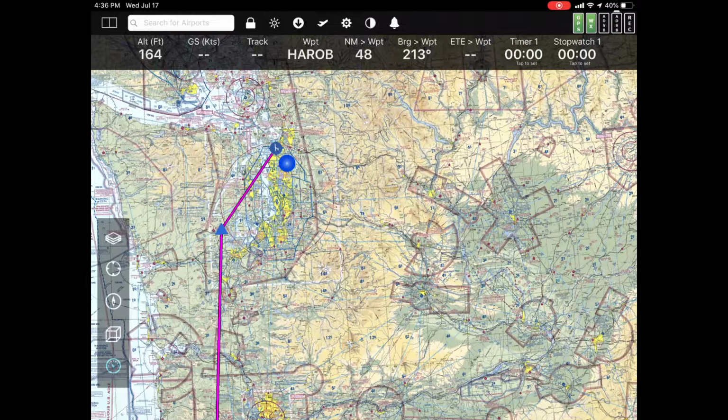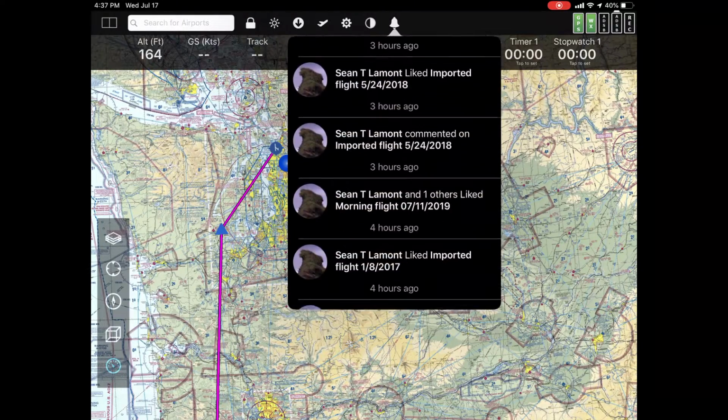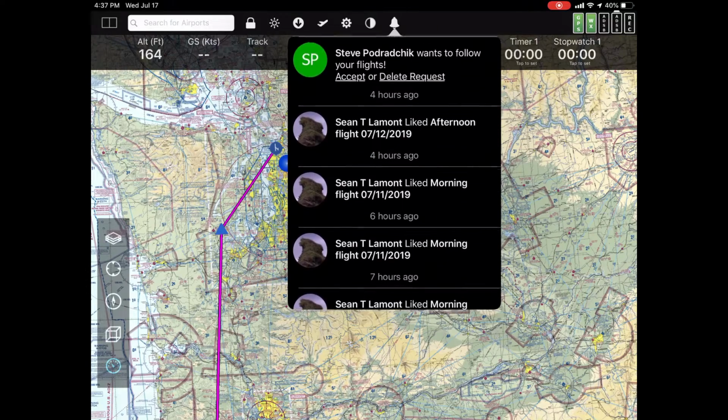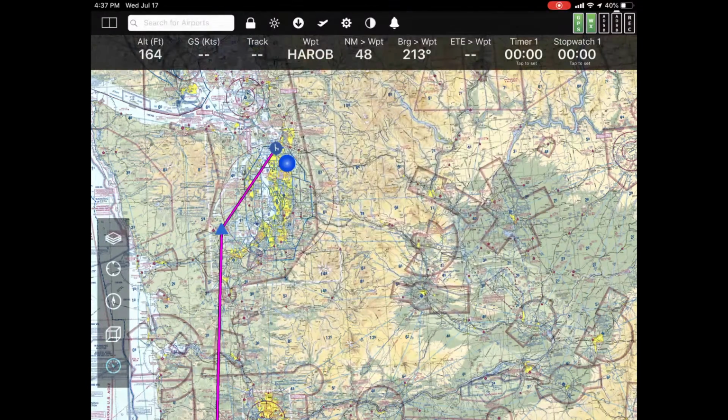Also, if you take a look at the top of the screen, where the search box, the lock button, downloads, all that kind of thing are, there's also a new button that looks like a bell at the far right side of that bar. When you tap on the bell, it will give you various notifications about things like people following you, accepting or declining, but it will also give you things like when new chart data is available, when new versions of the app are available, lots of other things. So that bell icon will be lit up if there's something new for the system to tell you.